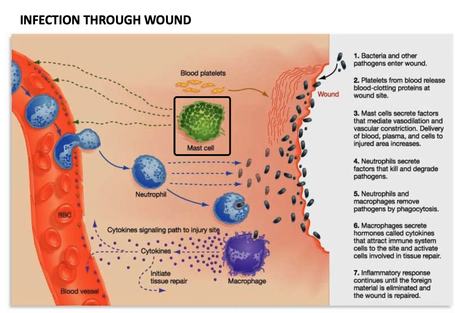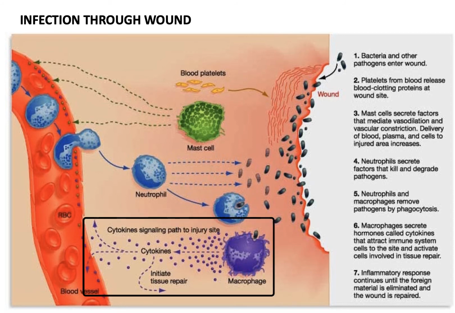But mast cells get into the picture quite early, and they release chemicals that cause dilation of the blood vessels, and they also recruit other types of white blood cells to the site, including neutrophils. And neutrophils will release those reactive oxygen species, which will essentially oxidize and kill those bacteria immediately. They also are able to phagocytize the bacteria and then destroy them that way. At the same time, they'll signal macrophages to produce and release cytokines. And they also can phagocytize the bacteria.